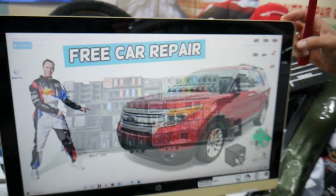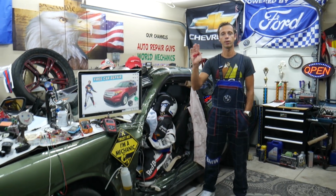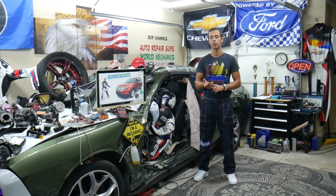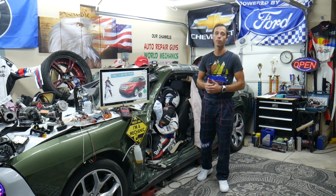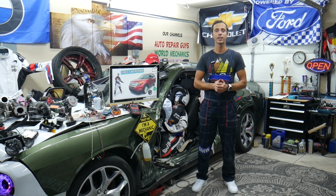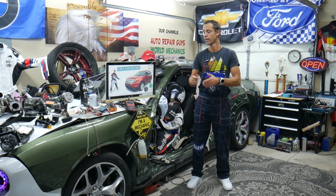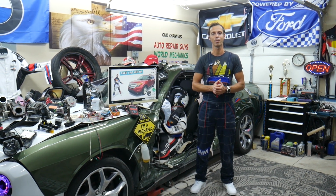Also, if those are all good, you need to check your engine computer fuses. We'll have a video on the channel, but it could be a bad tire pressure monitor sensor or a bad TPMS module. We'll have videos on our YouTube channel on why the TPMS light is on in a Ford Explorer, how to reset the TPMS light, and how to relearn TPMS sensors. All that will be covered on our YouTube channel. Check it out if you need help with it.